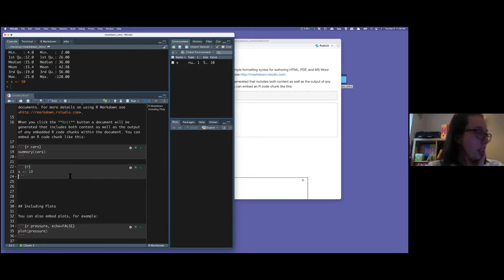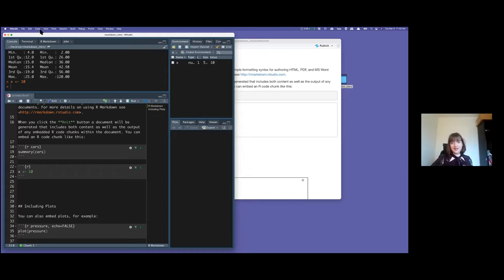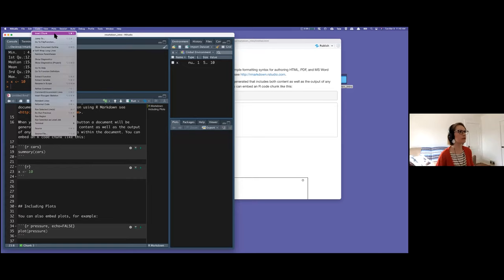Sorry, what was the keyboard shortcut for Windows? Because I will admit that I've just been making 3 ticks my whole life, and I'm just wondering what the shortcut is. So I think on a PC, is it Option or Alt? Control-Alt-I. Okay, on a PC, Control-Alt-I. Thank you very much. And if you find yourself clicking things in the menus, it'll tell you what the hotkeys are to the right of some menu options too, where they exist.